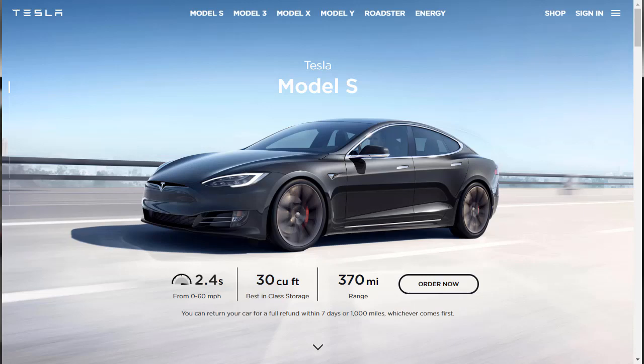On this episode of Build Your Own, we're going to build, price, and option a 2020 Tesla Model S with AutoPilot, as well as learn about the features and other configurations.